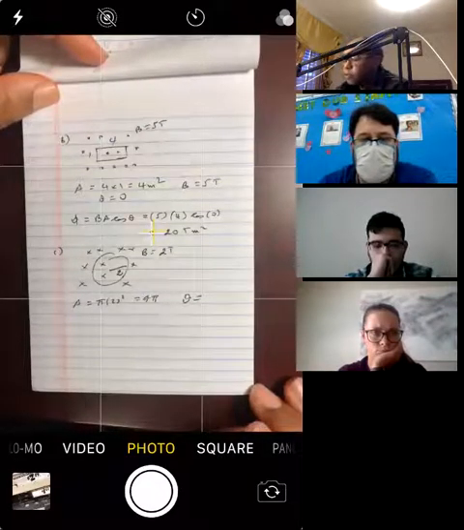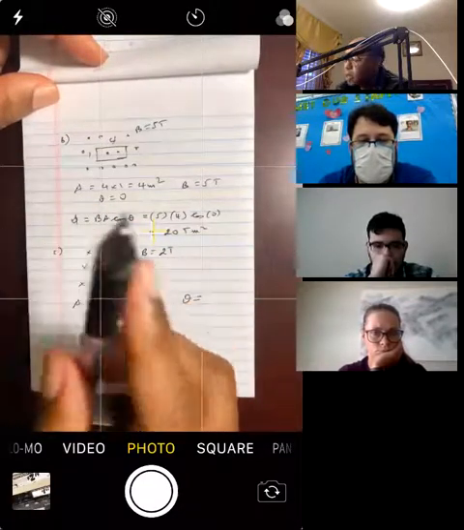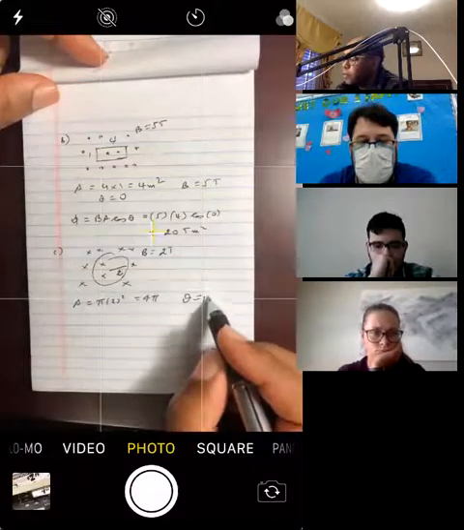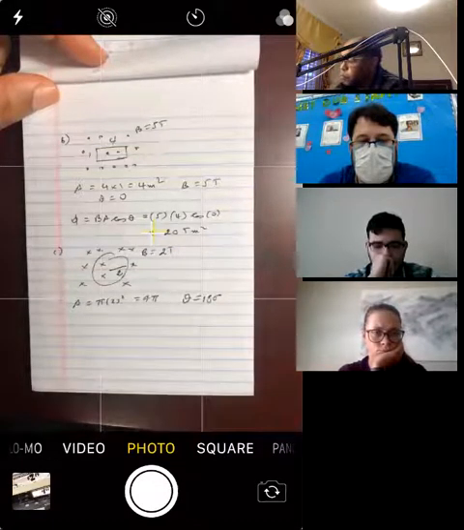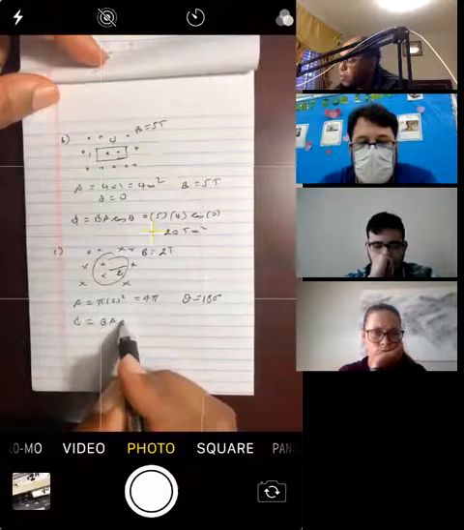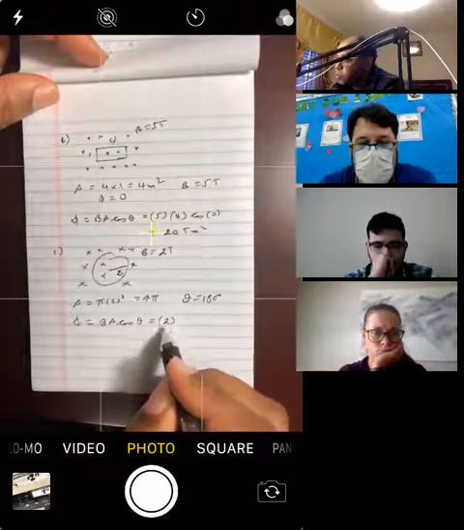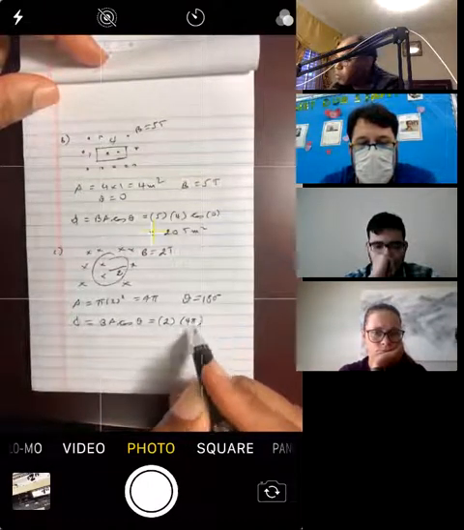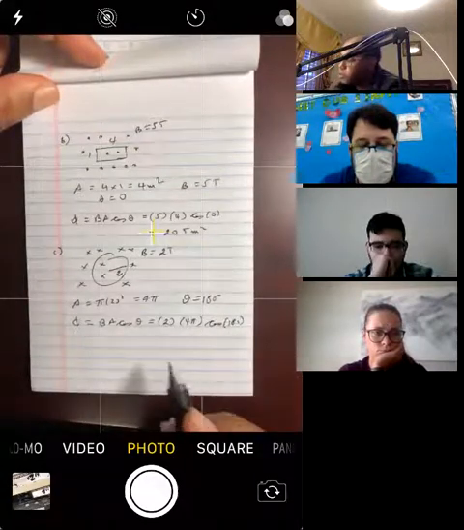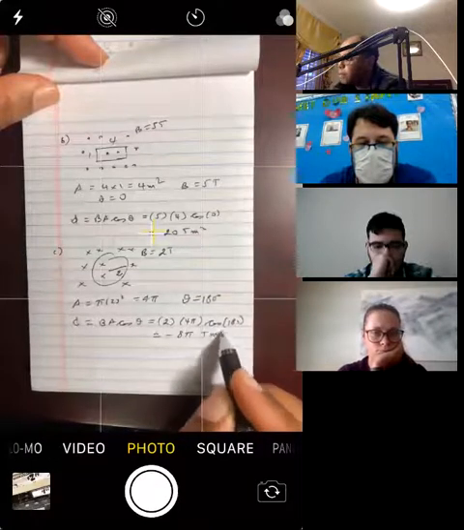180. 180, very good. You see, area is always perpendicularly out, like this, and the field is perpendicular in, so they're opposite, so the angle is 180 degrees, okay? So in this case, we have flux equals BA cosine of theta, so the magnetic field is 2, we've got 4 pi over here, we've got cosine of 180, which is -1, so you get -8 pi Tesla meter squared, okay?